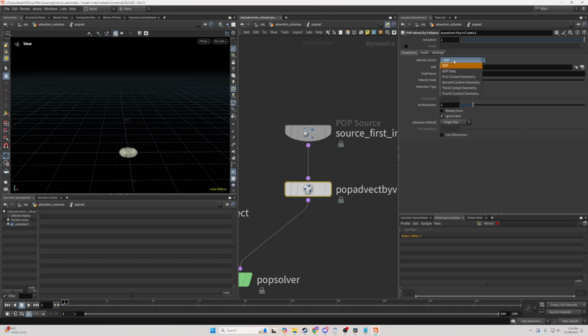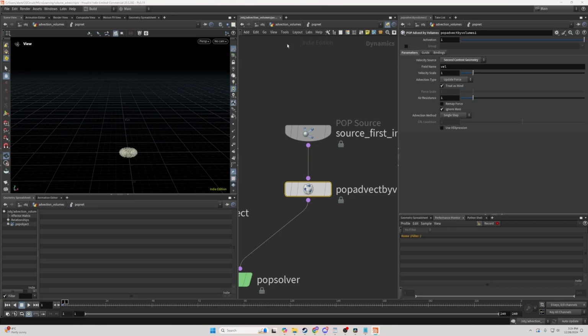So, in here, I'll set the second geometry context, because that's where we're importing our velocity field. Here you're specifying the vector field you're trying to advect particles from, or based on. In this case, it's vel. Also, the velocity scale, you can change it. Then update force, you can play with different types. I'll keep it to update force, or you can play with different advection types. Of course, you can control the air resistance and so on.